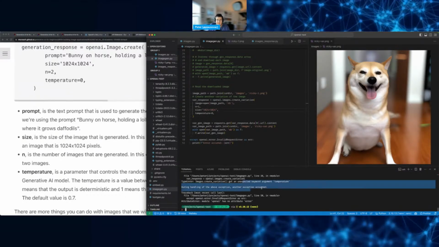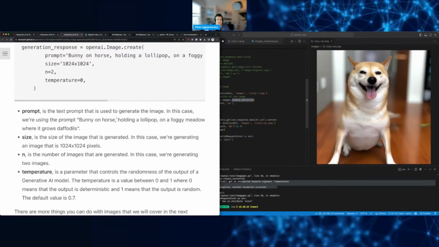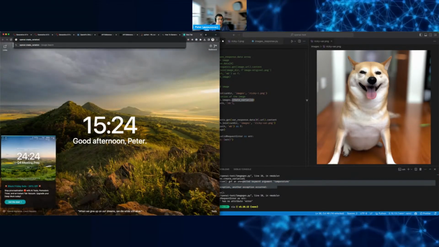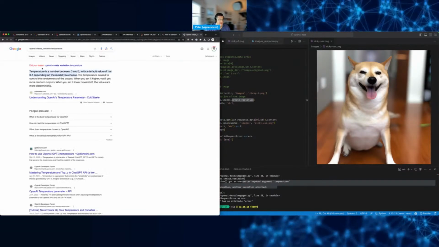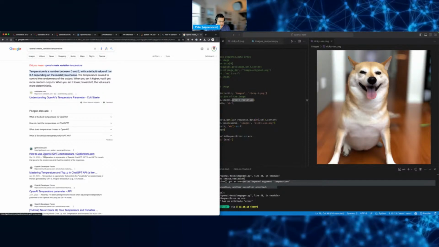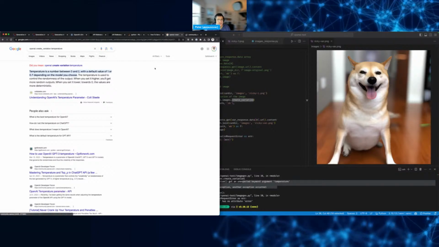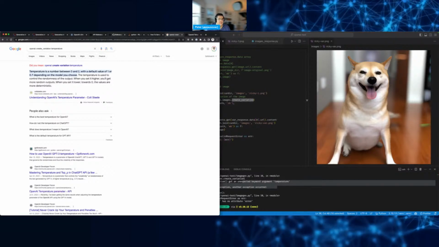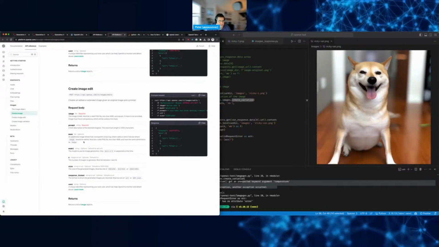Oh no, yeah, it doesn't know what. So let's do OpenAI, create variation, temperature. Can we even control this? No, temperature parameter. Oh, maybe I'll just go here. Oh, but it should have been here, right?